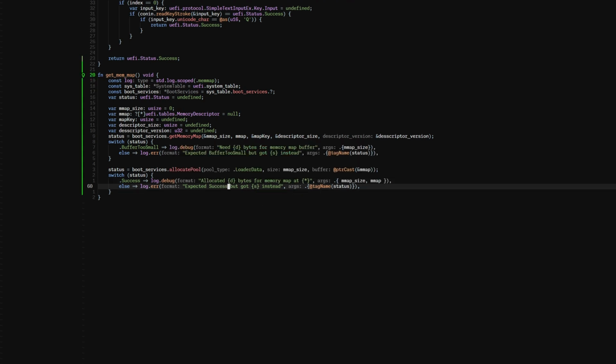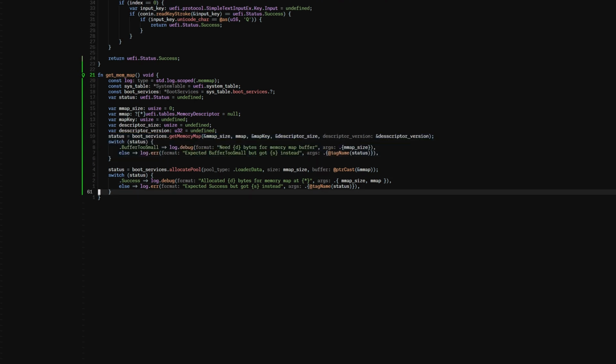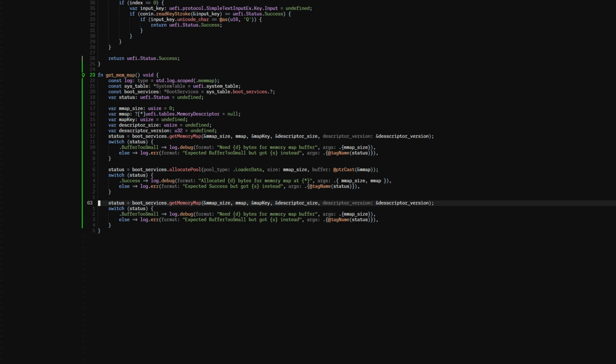Right. So now that we have our memory allocated for our memory map, we should just go ahead and call that again with the exact same parameters, except this time we actually want this to succeed.